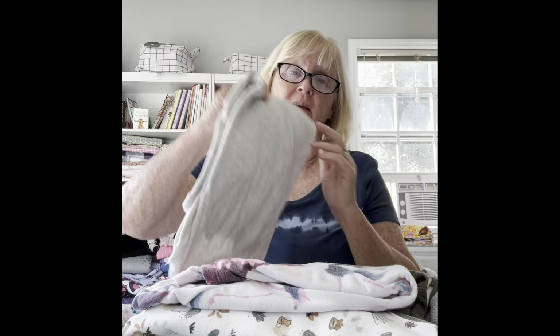Now, I've shown you the product of all my week already. All these things that I've made. A couple of them were from last week. But that is it for what I have made this week when we were sharing our day-to-day sewing. I don't feel like I got very much sewing done, but I do have a couple of items that I want to share that I'm going to try to get done this week and throughout the next week. I'm not going to push myself to produce something every day, or even something every week. I'm just going to let the hair go with the hide, kind of.